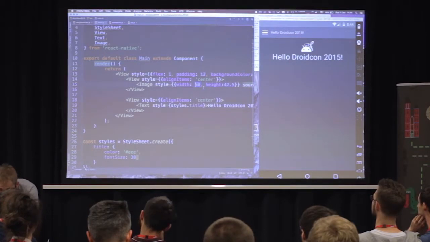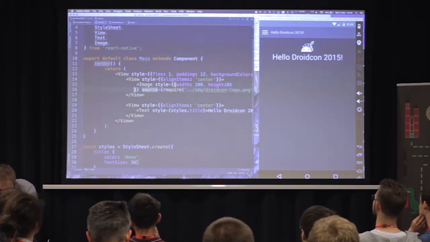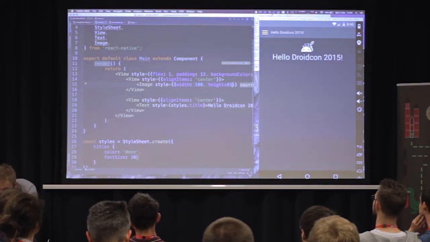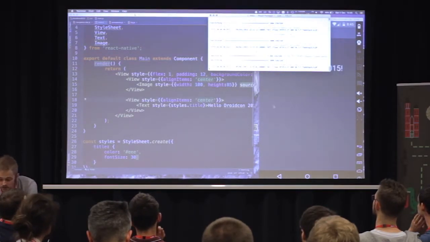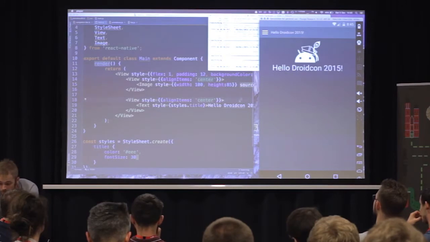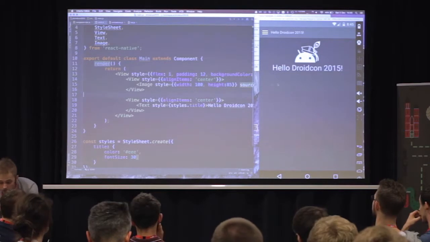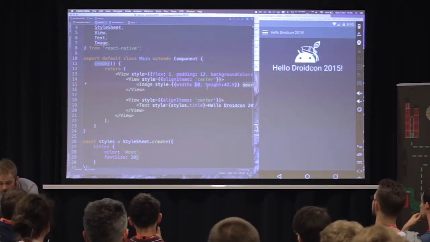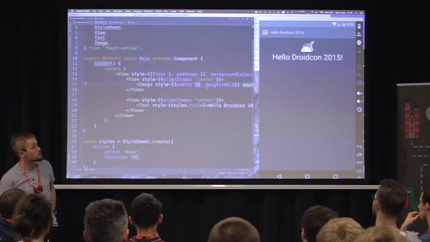Yeah. So let's say we wanna have, maybe, yeah, 100, and here we're gonna have... and I'm saving the source, and here is the packager. I've saved the source. Packager packaged the bundle, and as you can see, the bundle was reloaded on the device, and that's all. So it took half a second, and we have the new UI here. So let's go back. I'm clicking save, and that's all. So as you can see, it's pretty fast, and it works like that.